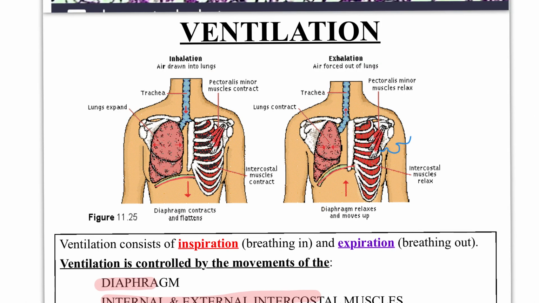So ventilation in humans is tidal. What that means is the air moves in and out through the same space. So air moves in and out of your body in the same way. So in fish, it's not tidal because the water moves in through the mouth and out through the operculum. But in insects, it's tidal, in and out through the spiracles. And in humans, it's tidal, in and out through the trachea.